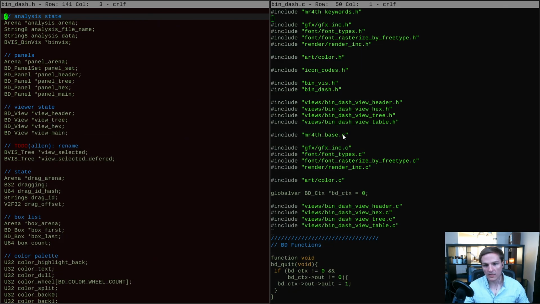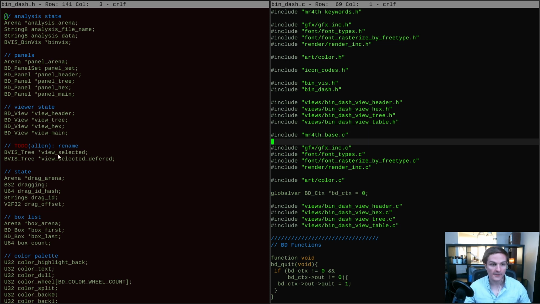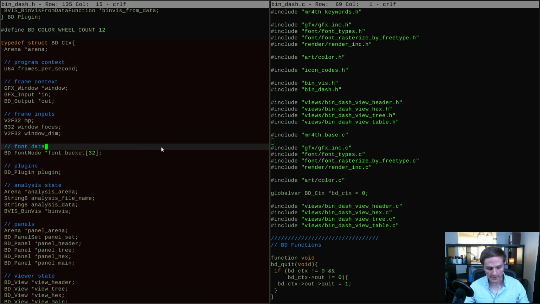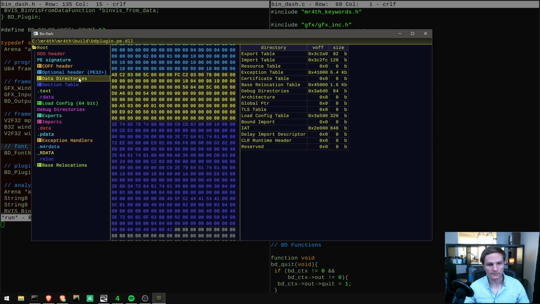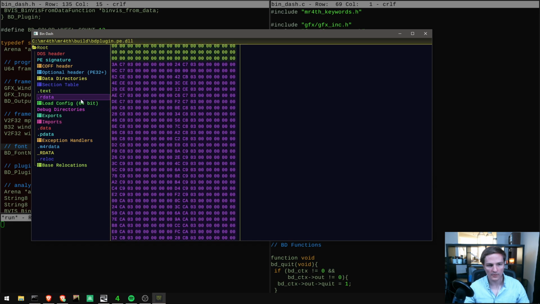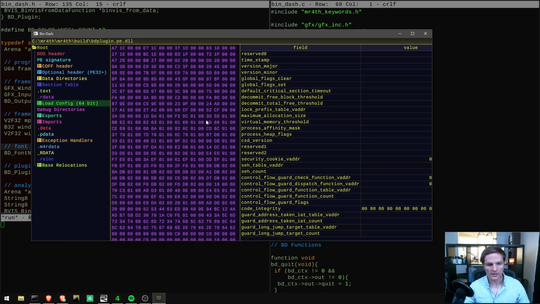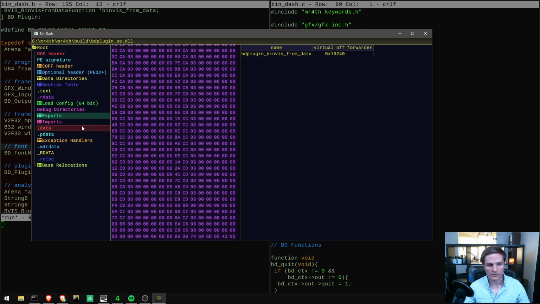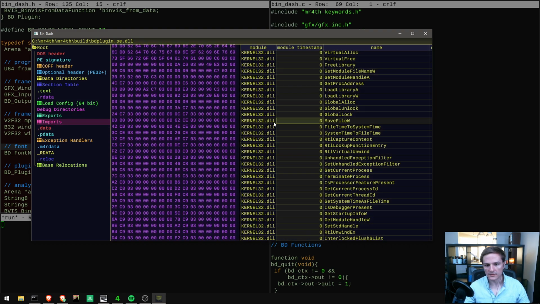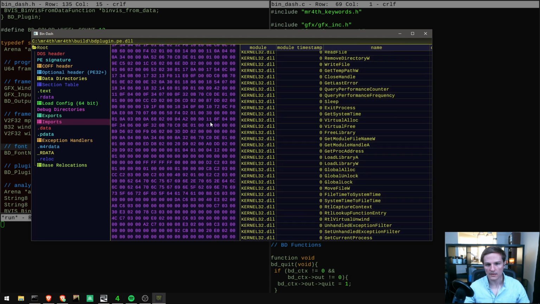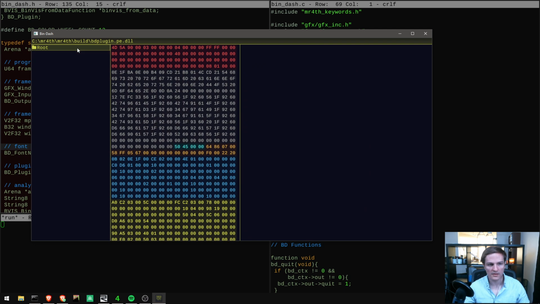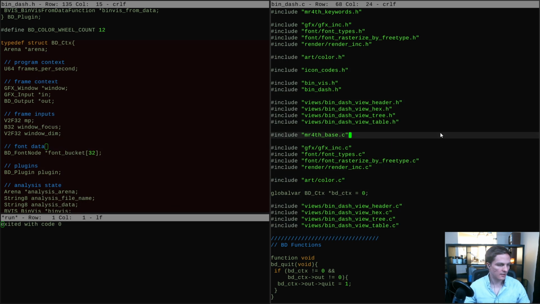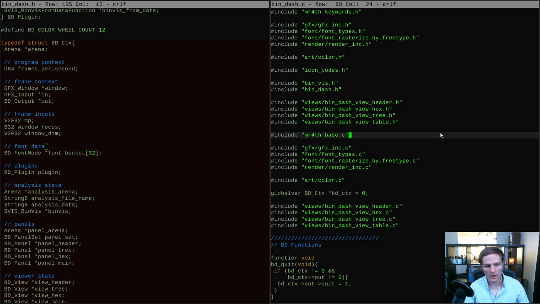All right, with that, let's take a look at this project here. I've got Bin Dash, still looks the same as it did at the end of the jam. Nothing has changed about the program yet. We've got scrolling working on these panels, and we've got the table and the hex view, and the coloring on the hex view, and that's about it. That's the whole thing. There's also the tree thing here, which is currently not used for anything useful, but it's an affordance in the UI system already.